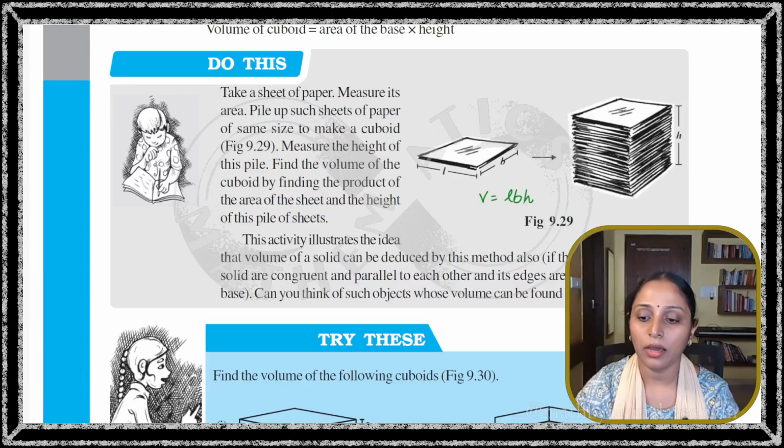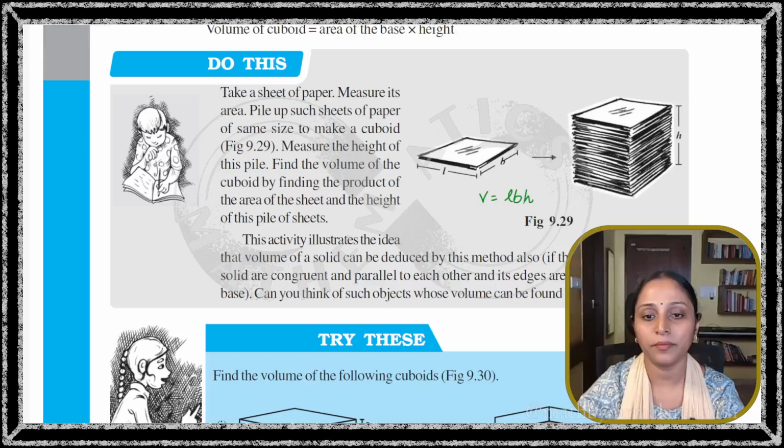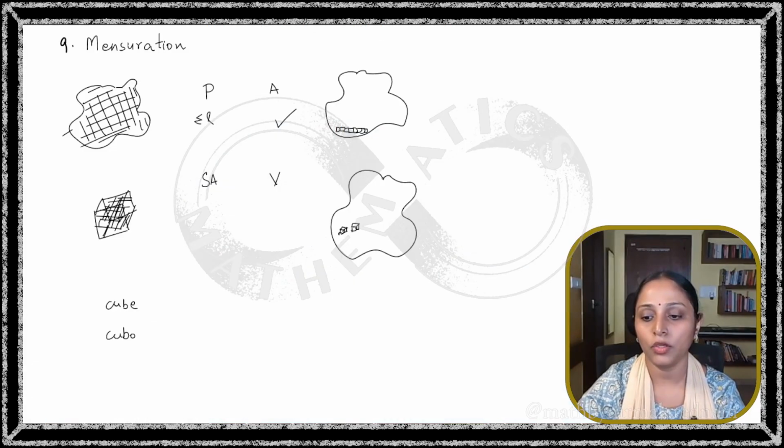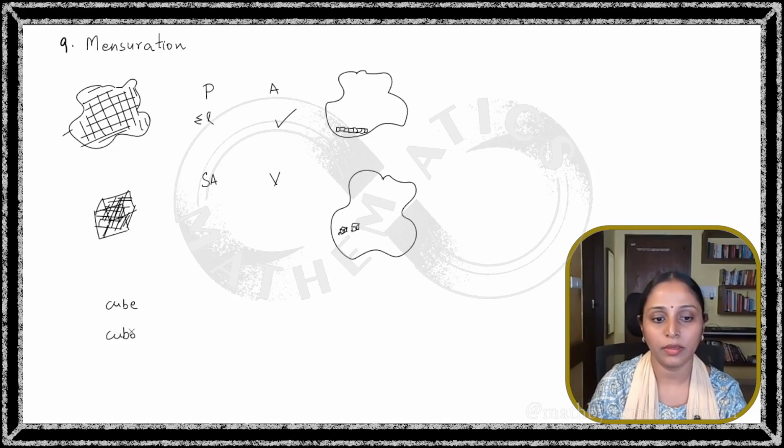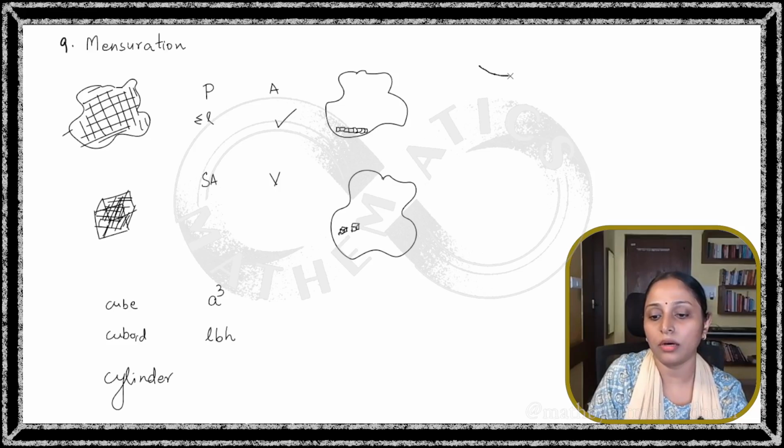So now let us try to establish volume of a cylinder. For a cube, now that I know volume of a cuboid, cube is going to be a special case of that. For cuboid, it's LBH, right? So for the cube, all the edges are equal. And then I'm going to look at cylinder. So how do I find volume of a cylinder? Let us draw a cylinder. When I say cylinder, we are talking about right circular cylinder, correct?